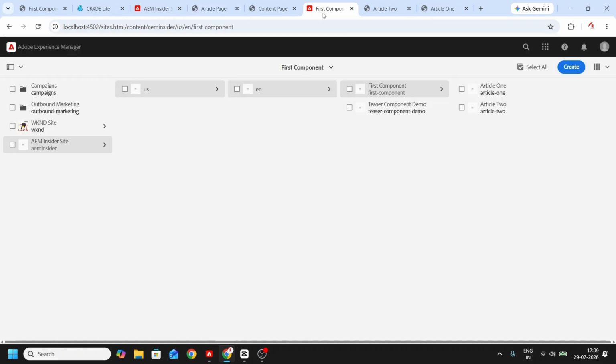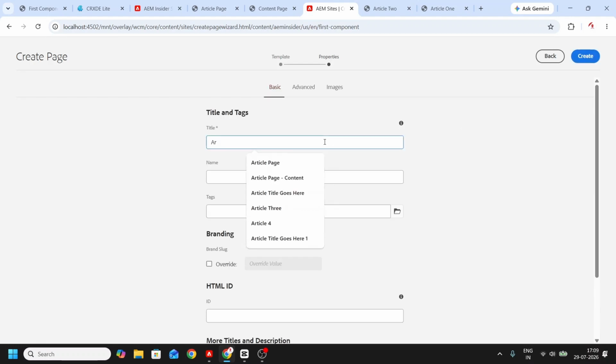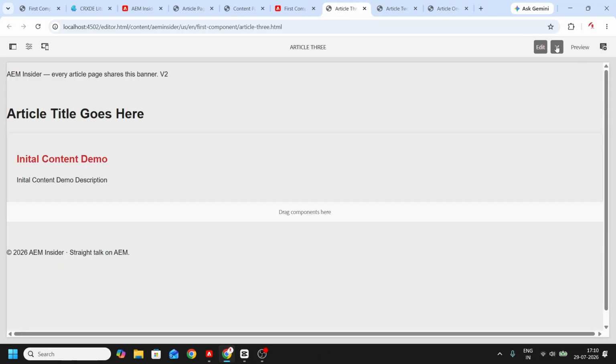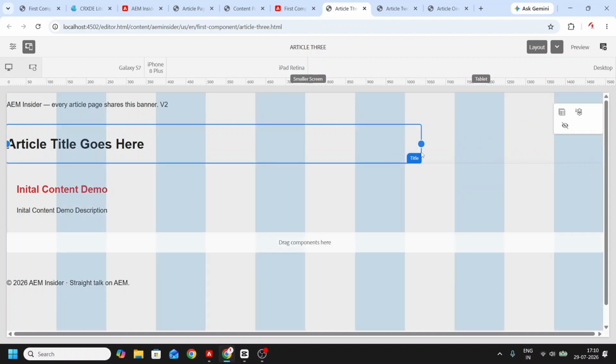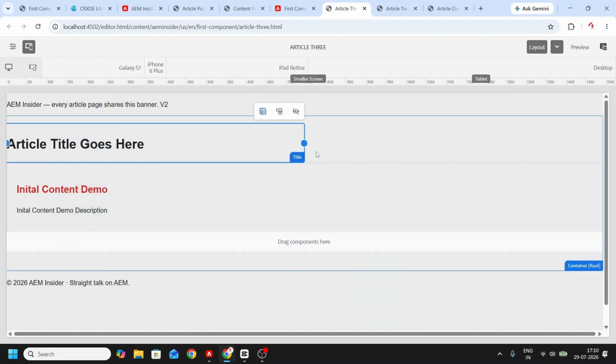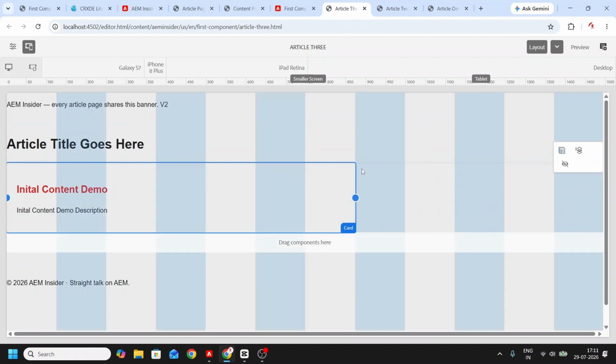Now let's create a new page. I switch the mode drop down to layout. When I select any component, you will be able to see drag handlers on both sides of your component. Let me drag my title component to 6 columns. Currently the width of the title component is 12 columns. Just drag it to 6. And then you can also drag the second card component to 6 columns.